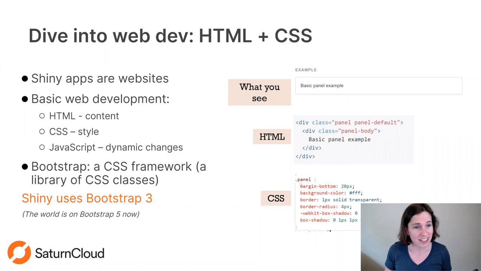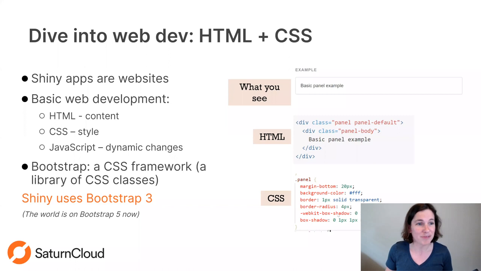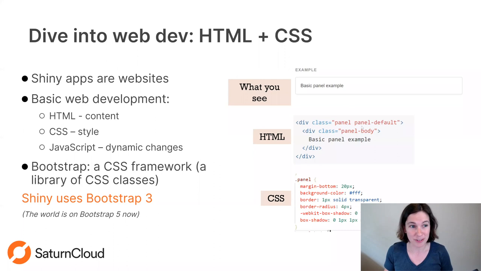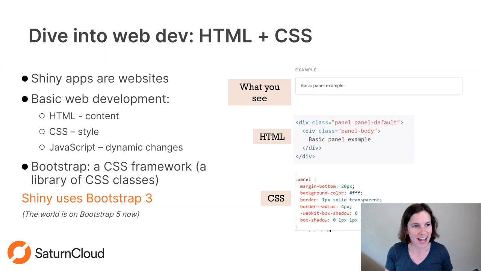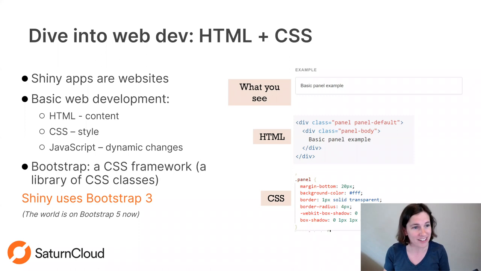Bootstrap is maybe the most popular CSS framework. It's a bunch of keywords like panel, panel-default, and so on — all already defined for you. The fun fact is Shiny actually already uses Bootstrap. When you load a default Shiny app, it's already using Bootstrap to do its styling. The downside is Shiny uses Bootstrap 3, which is about eight years old, and we're already on Bootstrap 5. But it's easy to get to a newer version. The point is Shiny is already doing the HTML and CSS through Bootstrap.